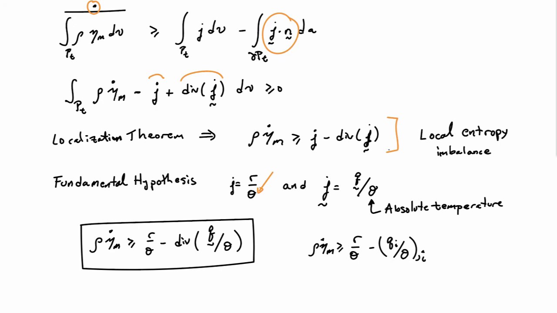And if you want to write that out additionally, this divergence expression here, just to be clear, is qi divided by θ, the whole quantity, comma i. Maybe you've written it out a little bit more explicitly as ∂/∂xi of qi over θ.